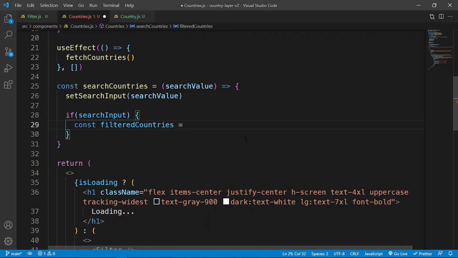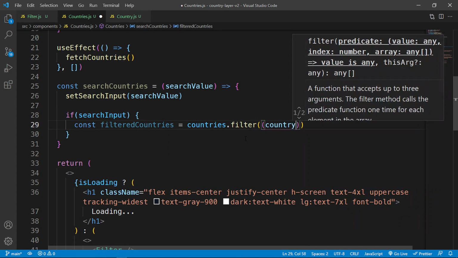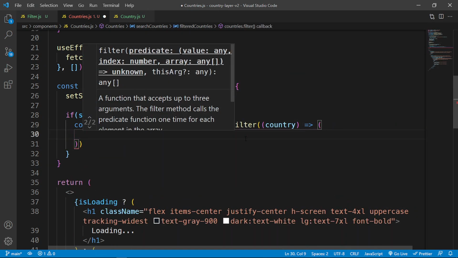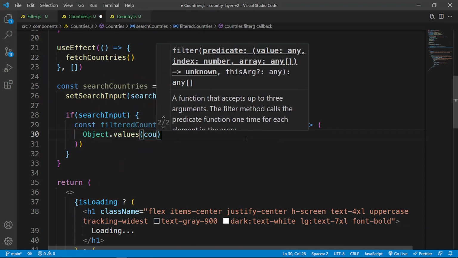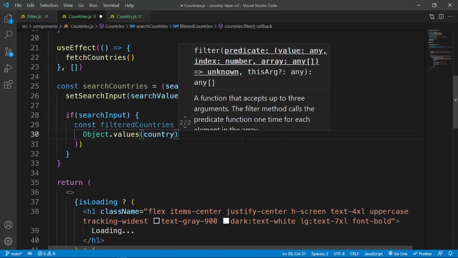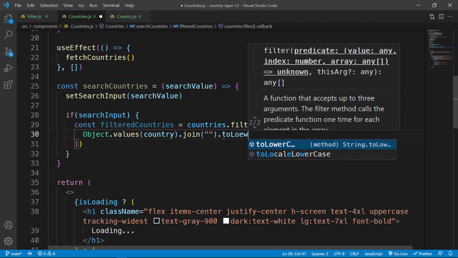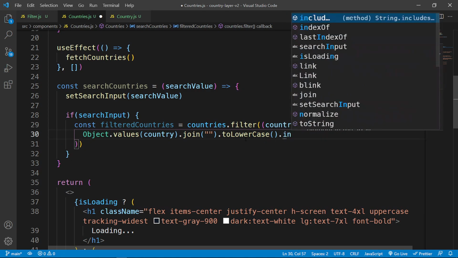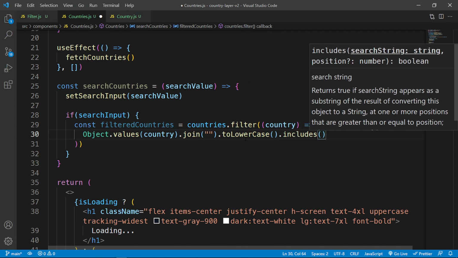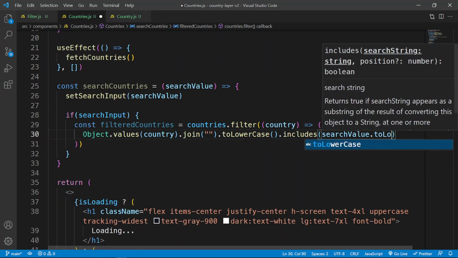We're going to create a new variable where we say countries.filter, and then for every country we want to return something where we say Object.values for the country, then .join, joining with a string, and then .toLowerCase, like so, and then .includes, searchValue.toLowerCase, like so.